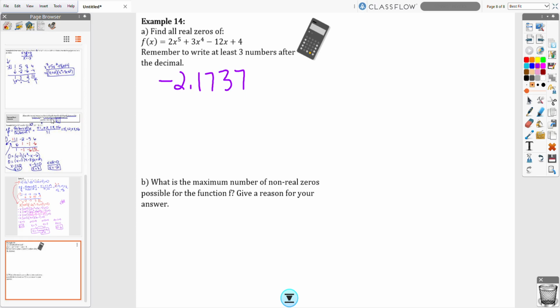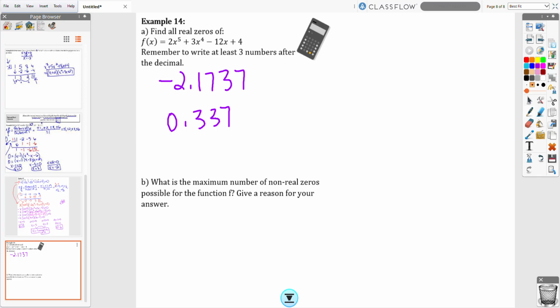Now it says go to the right of your x-intercept. So I'm going to click the right arrow until I'm on the opposite side of the x-axis. So I know I'm going to be below it this time since I was above it the first time. So now I'm going to hit enter. And then for guess, remember, you can just hit enter a 3rd time, or you can get close and then hit enter. And then ta-da, there's your next x-intercept, or 0 of your function there. So we have 0.3372. 0.337. This is the minimum number of numbers that you need to write for that solution. Remember, you have to have at least 3 numbers correct after the decimal.